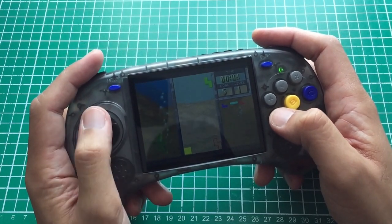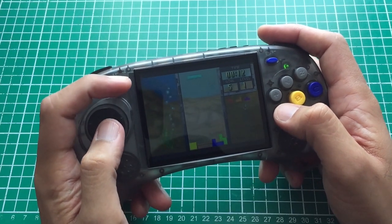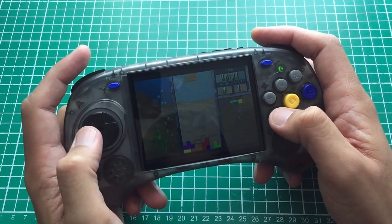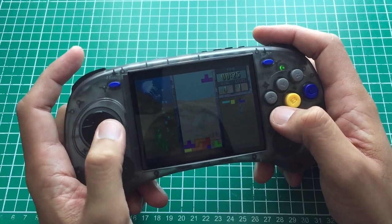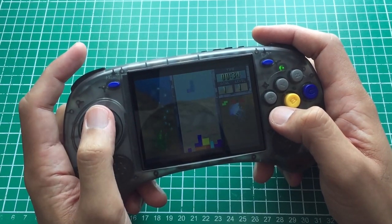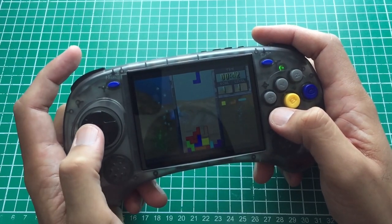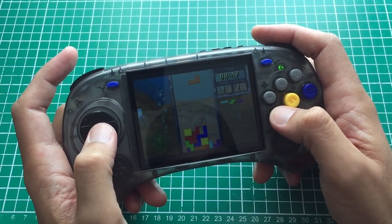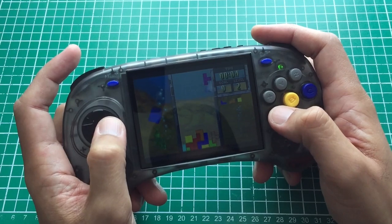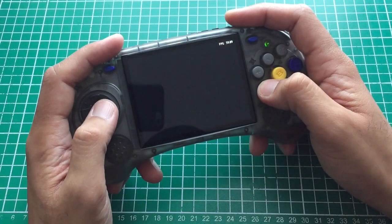I wanted to try a Tetris game with hard drop — this is Tetris Worlds for GBA. I don't play Tetris like a pro, I'm more of a below-average fan, but it's my favorite puzzle game. Again it's really really annoying — the screen darkness. I'm doing a voiceover and I can barely see it. But on the controls: not one wrong input. Everything just works. When tapping up for hard drops or moving left and right, no accidental diagonals dropping pieces in the wrong place — the d-pad works well on Tetris.